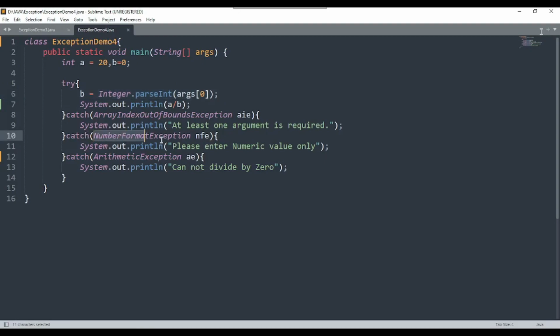The number format exception will be generated if the user enters a string value that cannot be converted into an integer. On line number 7, we have written System.out.println a divide b.